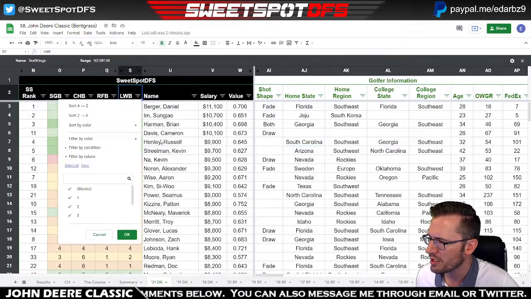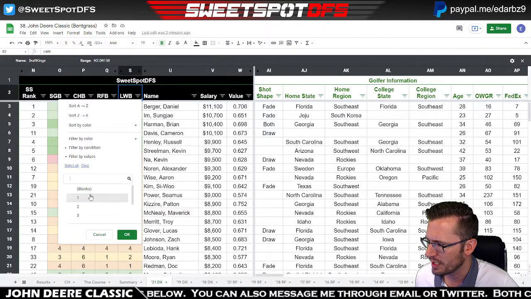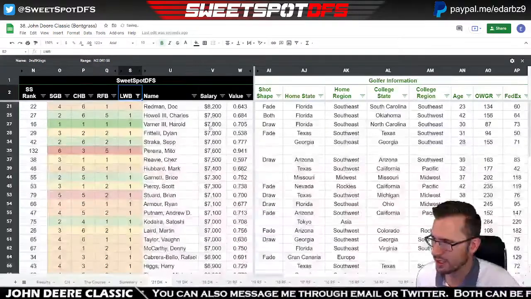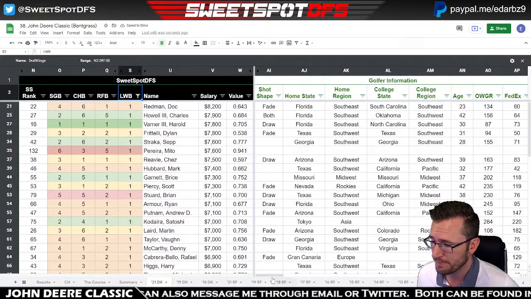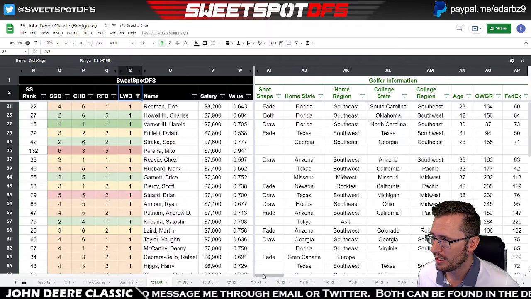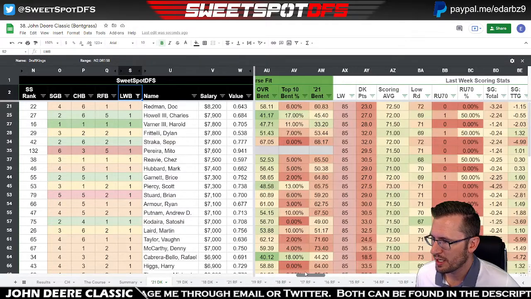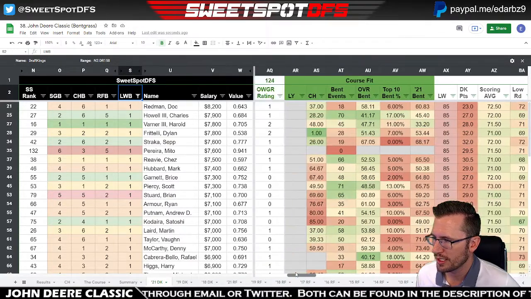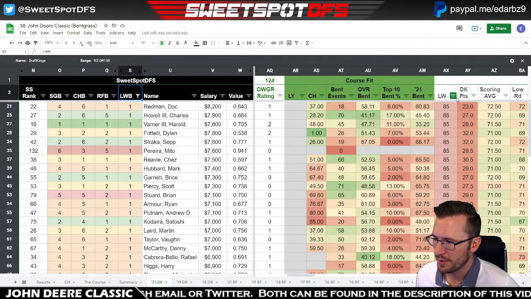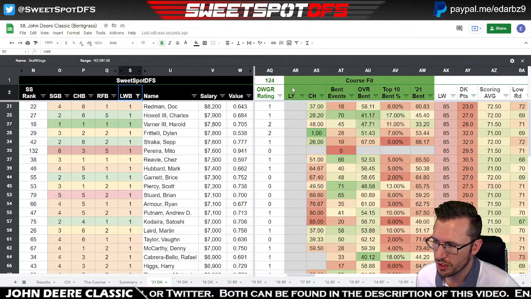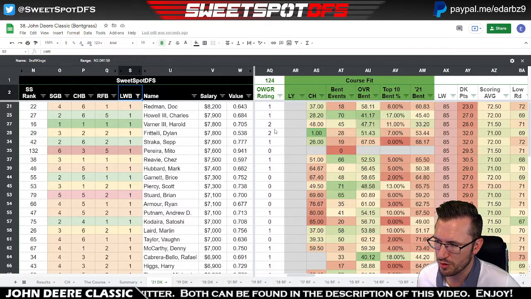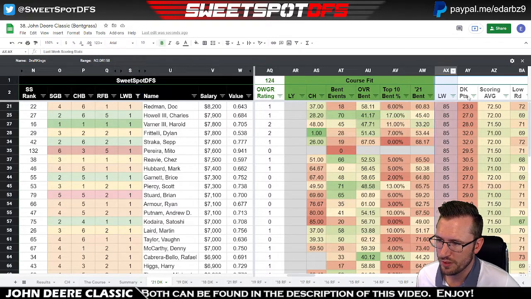And I should mention, we're only going to look at the top 3 buckets for each stat category that I'm going to be covering. So last week buckets here. These are guys that missed the cut. So let me just show you what that looks like. I'm going to keep it like this so you can see their official world golf ranking, or at least the points that go towards it. And then their last week finishing result here.